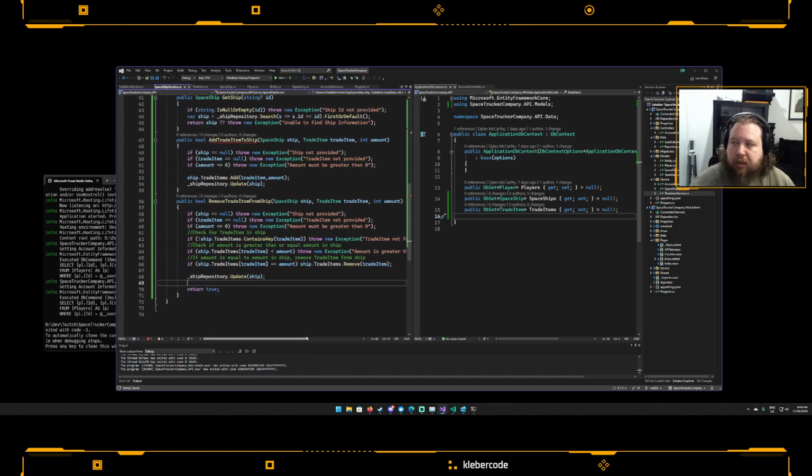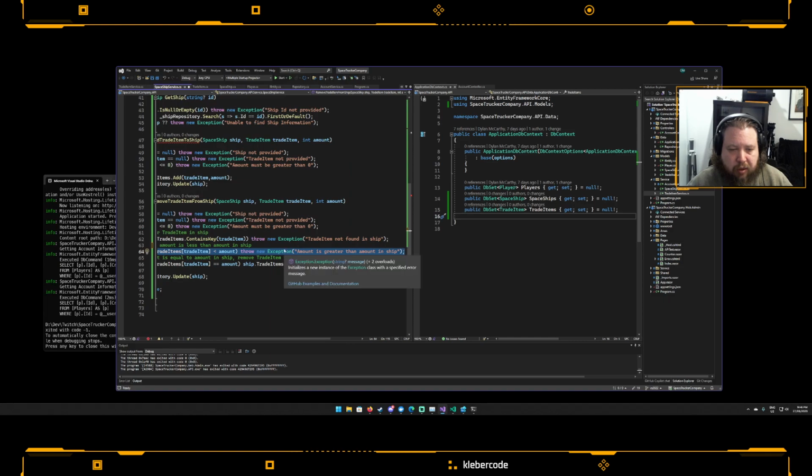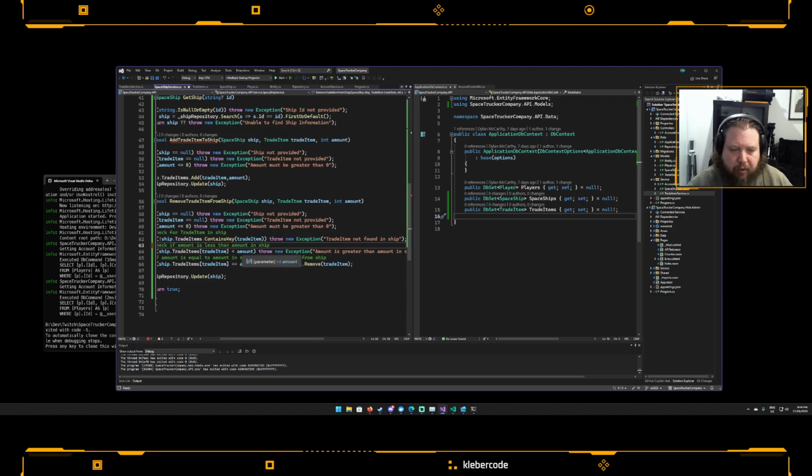We didn't find the item, that's fine. If the amount is less than, check if the amount is less than. Oh no, that's fine. So if the amount coming in is greater than the amount that's in there, throw an exception.